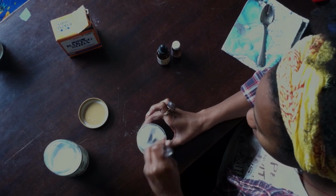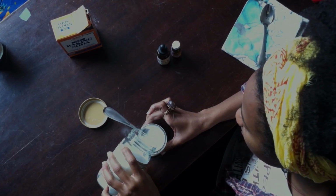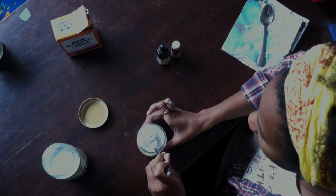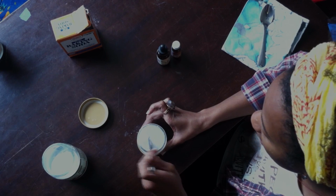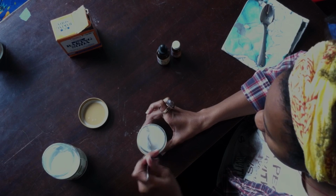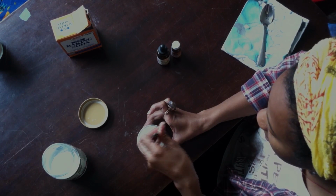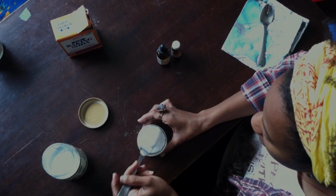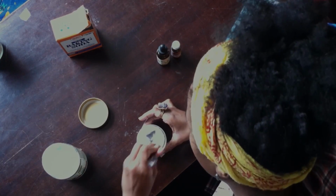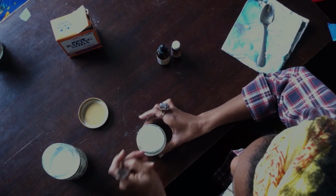I'm going to put some more coconut oil in there, because after a few days, if it's really dry, it'll dry out a bit and get really dried out, and you'll end up needing to add more coconut oil anyway. So I like to do that at the beginning. And it looks like we are good to go. Now you have zero waste toothpaste. This is zero waste toothpaste.